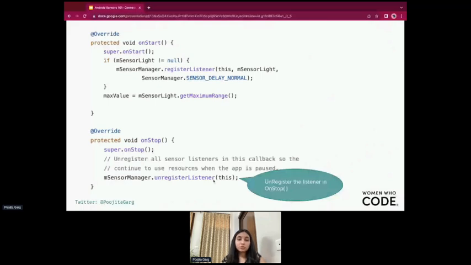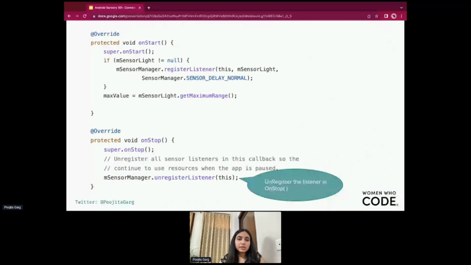Sometimes we forget to unregister the listeners, and that can actually drain your device's power very substantially, because many of these sensors use a lot of power and other device resources. So when the application is stopped, we don't want the sensors or the application to be using the device resources. For that reason, we have to unregister the listener here.